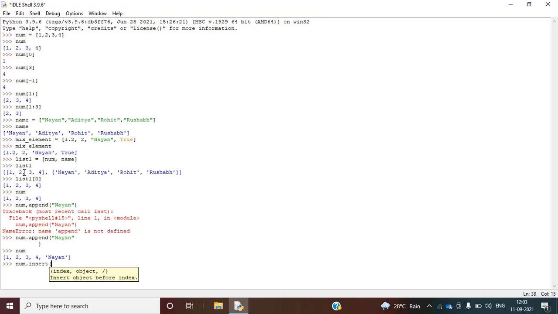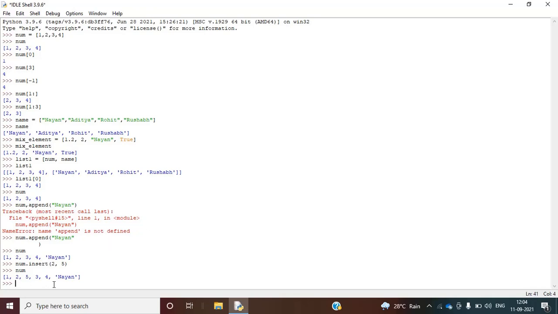Let's say I want to add an element at the second position, after 1 2, and I want to add one more element, that is 5. So I will pass an index value, that is 2, and the value will be 5. Let's print the value. You can see that the 5 value is inserted at the specific position, that is 2.